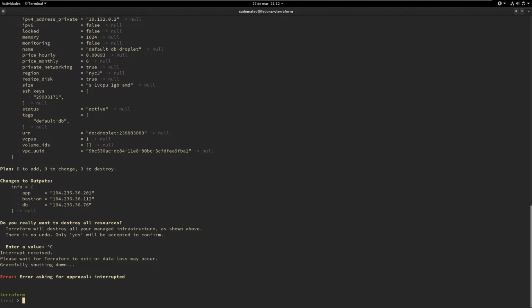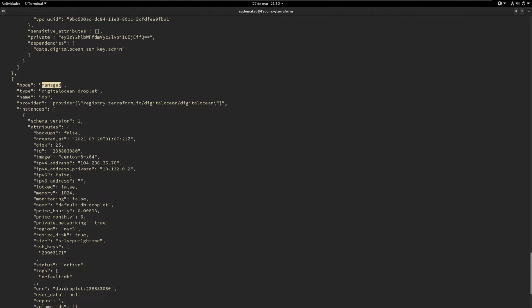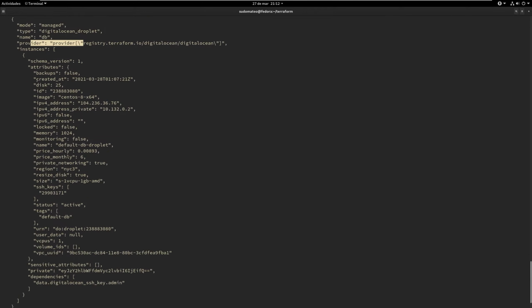So regardless of the value that you give that namespace variable, in this case, if you look at the state file again, in here, there's a managed resource called digitalocean_droplet whose name is db, comes from this provider, etc., etc. And here are its attributes. And you'll notice the name attribute here is default-db-droplet. But you might be saying to yourself, well, I just passed in the name typo, so why is it not trying to destroy a resource called typo? Well, that's because it's not listed in its state file. So what happens here is when you run terraform destroy, it reads this entire state file, it finds all of these resources that are managed, and it says, hey, give me the ID from it.